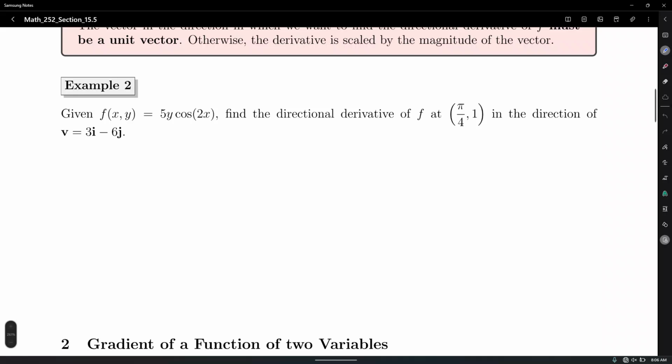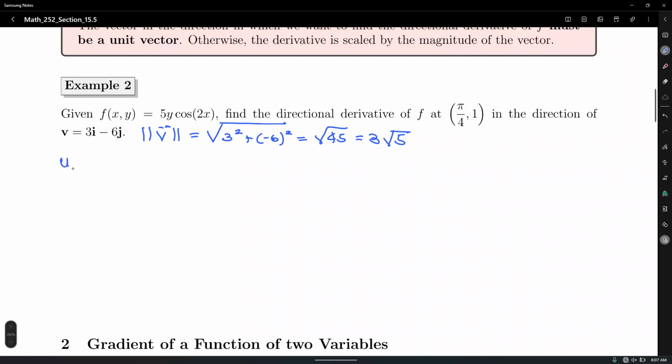For instance, let's get the magnitude of the vector, because again, we get a unit vector by dividing the components of the given vector by its magnitude. So the magnitude of v equals the square root of 3 squared plus negative 6 squared, which is 9 plus 36, that equals the square root of 45. And you might want to simplify this number to 3 root 5. Okay? So that is what is going to give us our unit vector. So let's obtain that unit vector.